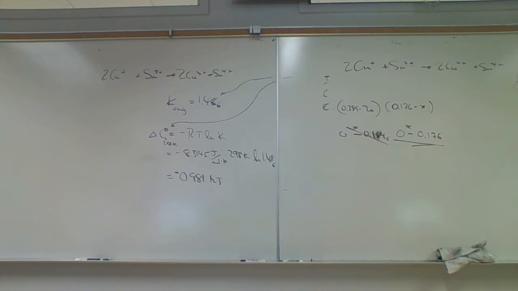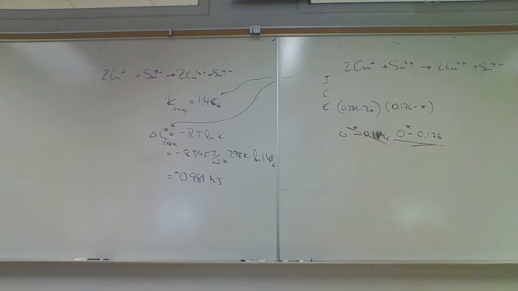And so we have to take a guess at a number within that range. We look at our K value. It's saying it's close to a 1-to-1 ratio, product to reactant, right? And so maybe a good starting point is half of this. Maybe we lose half of it. Does that make sense? For a reasonable first guess. The method of successive approximation is called guess and check.